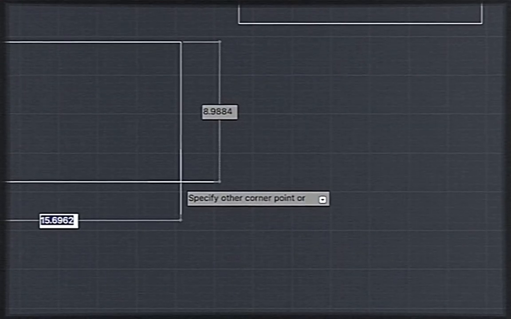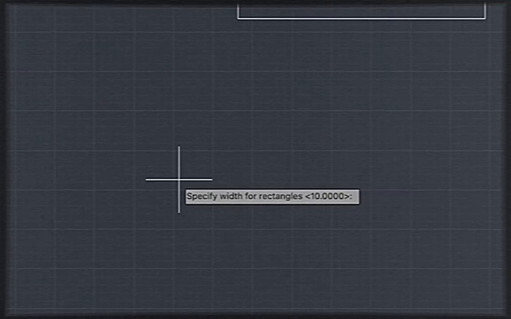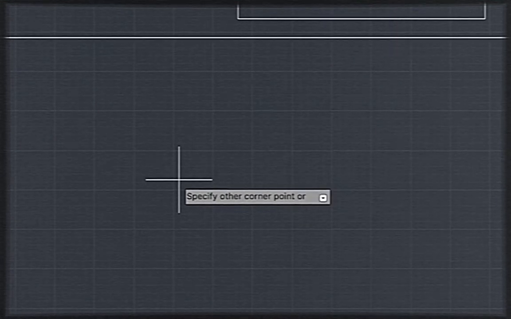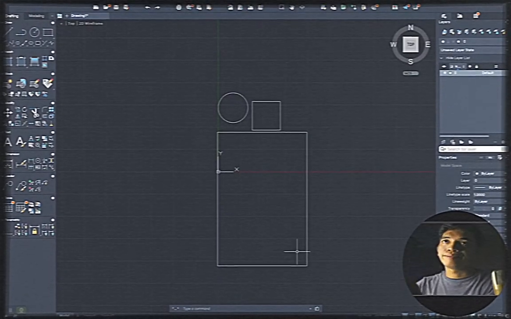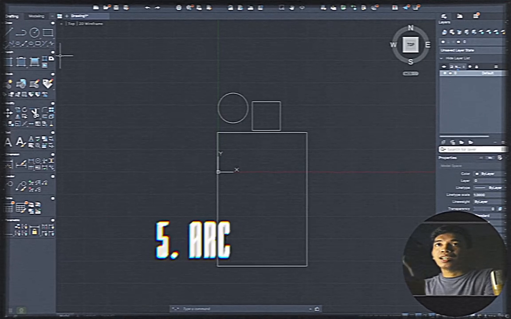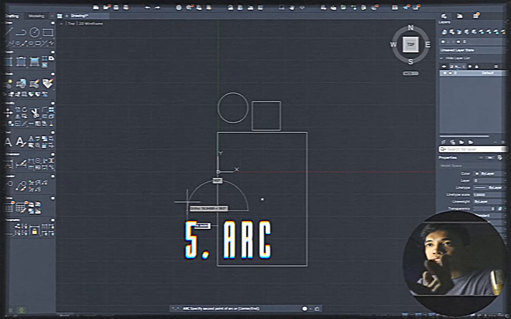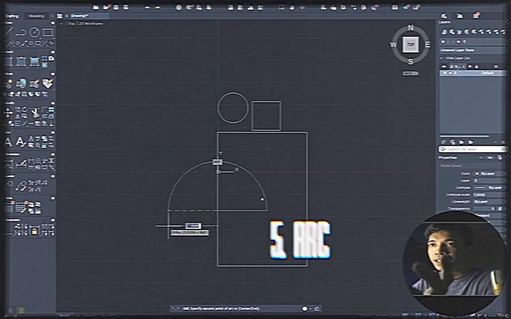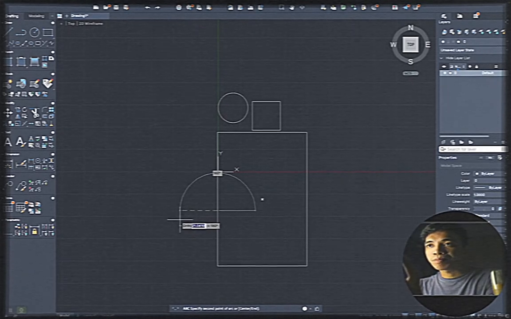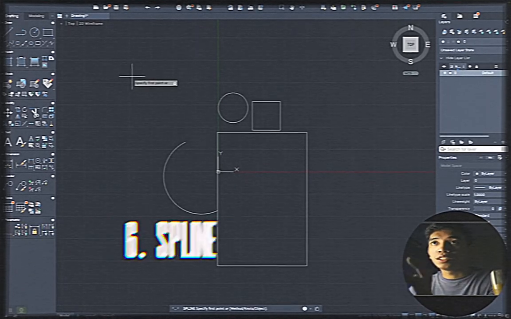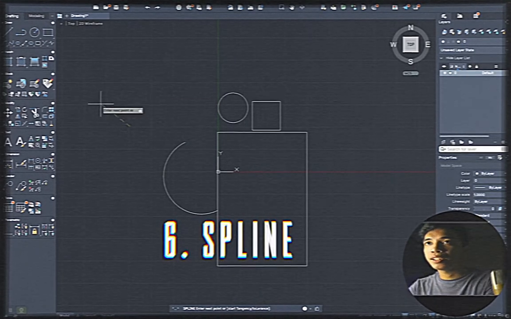For example, the dimension I would put 50, 75. There's my rectangle. Next is arc, used to create arcs. There are different kinds of arcs, so we won't be tackling it too much. Next is spline. The spline command creates a line that curves.